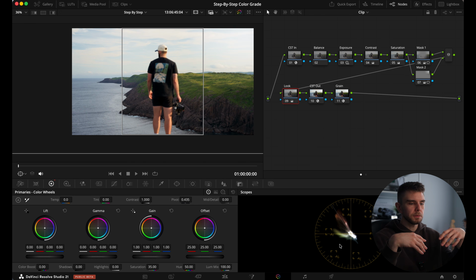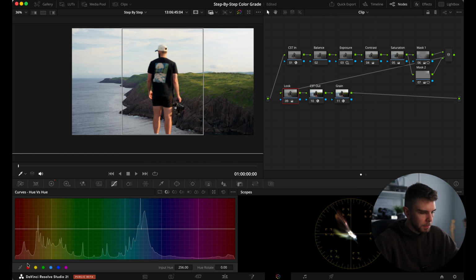And that just helps the image feel more colorful without needing to add any saturation or adjusting anything else in the image. So if I go to the hue versus hue curve, I'm going to just set up all these points, and then I'm going to put a point on around 289 because I find this is around where the skin tones sit, so I don't want to impact those. I'm going to take this yellowy green area and I'm going to start swinging it towards green.